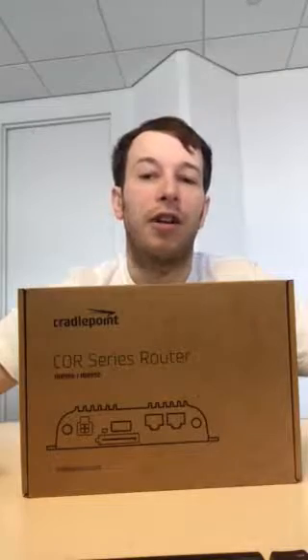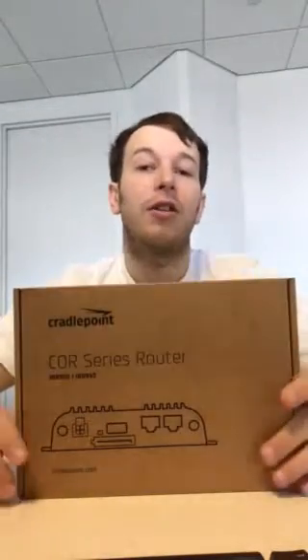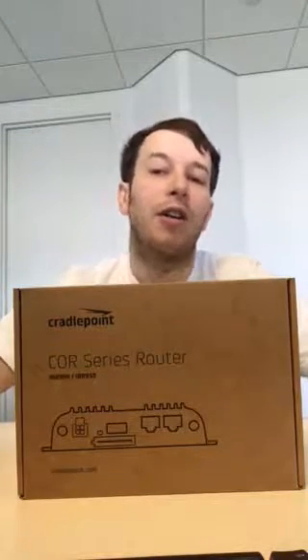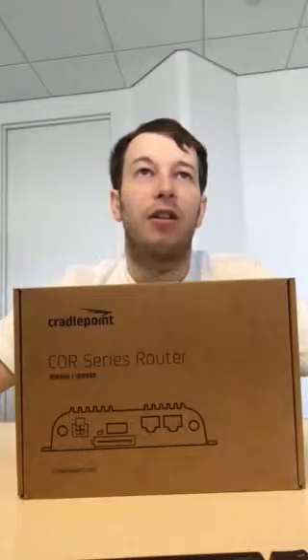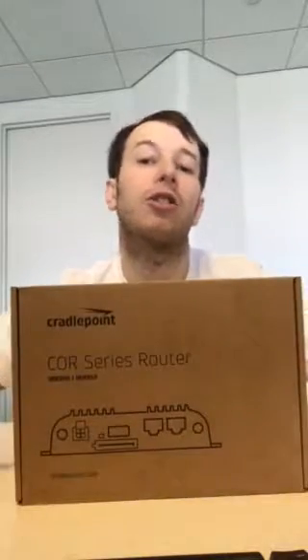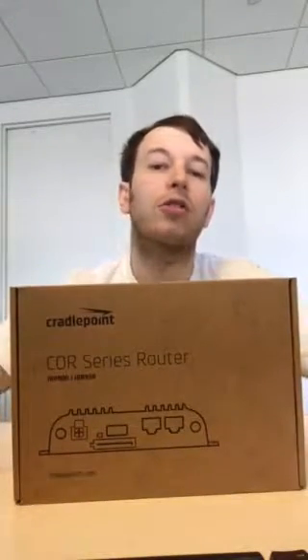You insert a SIM card inside the unit and get connected to the cloud. When I started thinking about how to get things connected to the cloud, I actually wrote a book on software defined networking — you can check it out at studyguide.net/SDN. It covers internet of things, cloud, and more. But the purpose of this video is to show what's inside the CradlePoint box and give you an introduction to what you can do with this device.